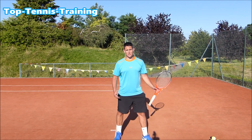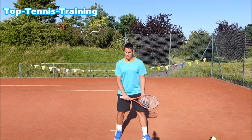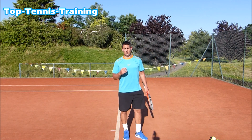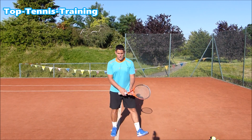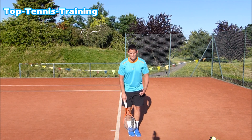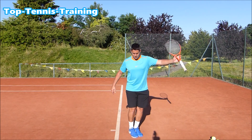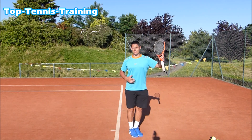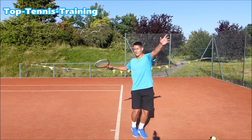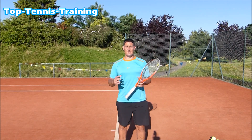This is not too major — it's not 100% in a line; it allows for a little bit more of a shoulder turn when starting that momentum and then coming together. When you do bring the feet together, you want to achieve a position where the back foot is slightly behind the front foot. Some players do bring it fully in line, but the majority of players who use the pinpoint stance will have the back foot slightly behind — this helps with shoulder turn and staying a little bit more side-on to the net.